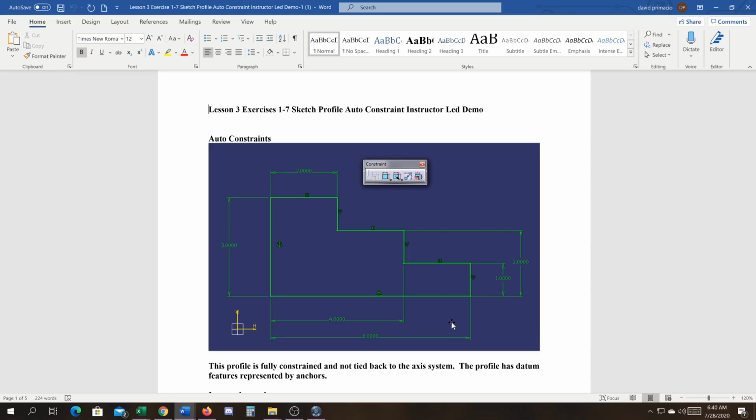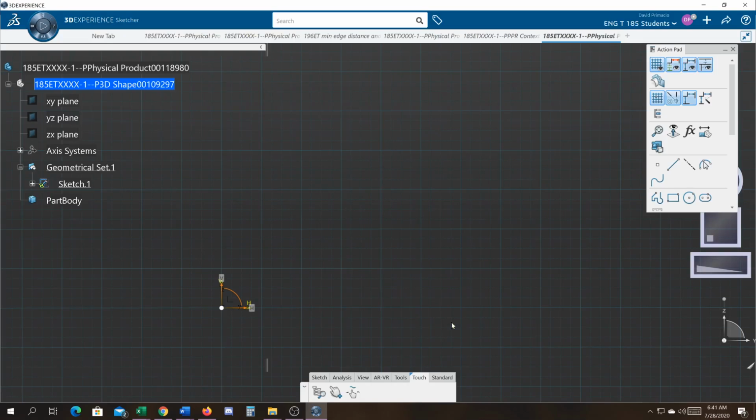If you're in the shop, when you are looking at a drawing, you're looking for datums, and what the datums tell the shop is to make all the measurements from those edges. So they become your baseline or critical edges to measure from. So you want to constrain your part as if you were in the shop dimensioning it. So just a real quick demo on how to use auto constrain.